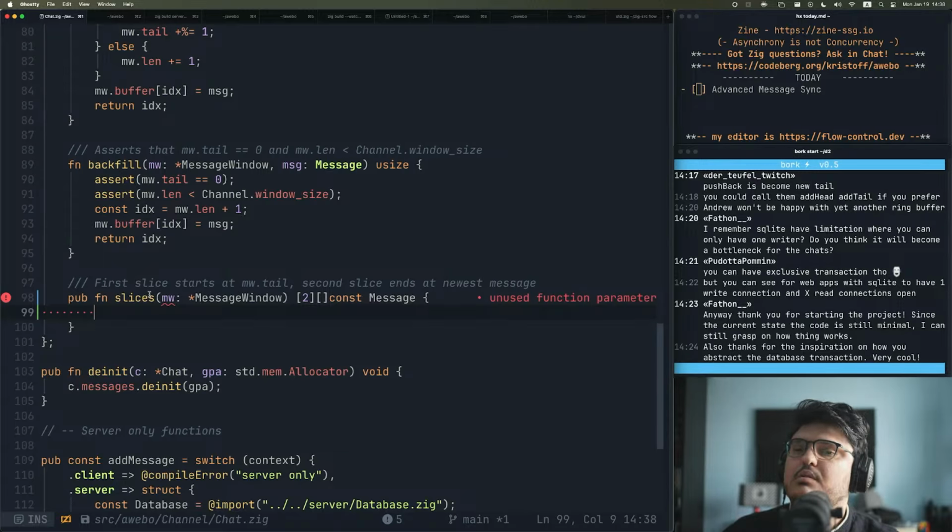Okay, slices. So the first slice, we'll just do this.